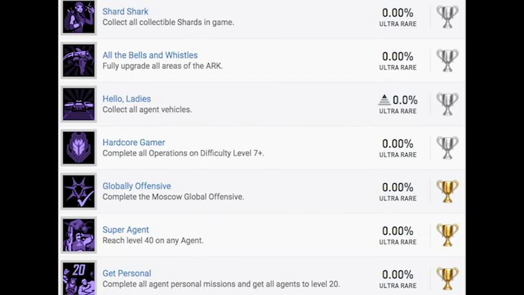Globally Offensive. We're getting to our gold trophies. Complete the Moscow Global Offensive. I assume that's for completing the game. Super Agent. Reach level 40 on any agent. That's pretty much standard to a Saints Row game. Pretty much fully level an agent. And now comes what is probably the most time-consuming trophy in the game. Get Personal. Complete all agent personal missions and get all agents to level 20.